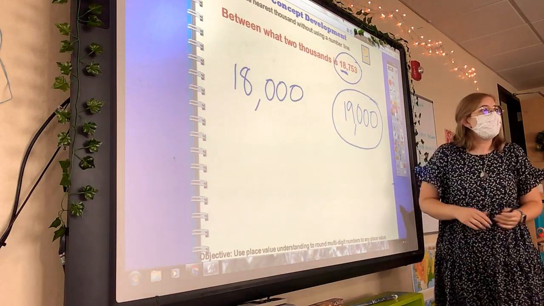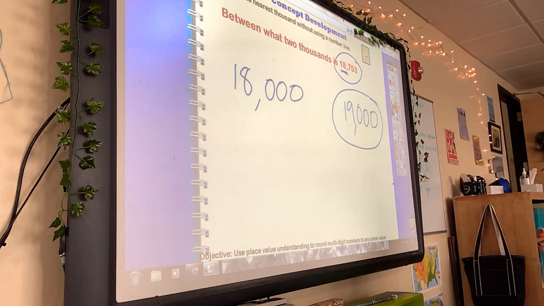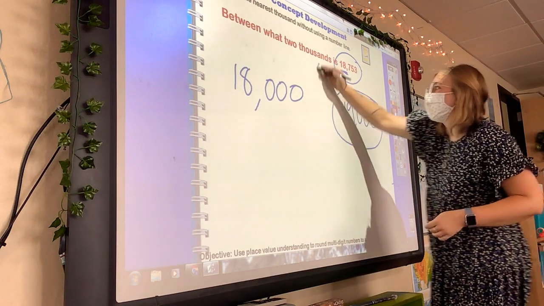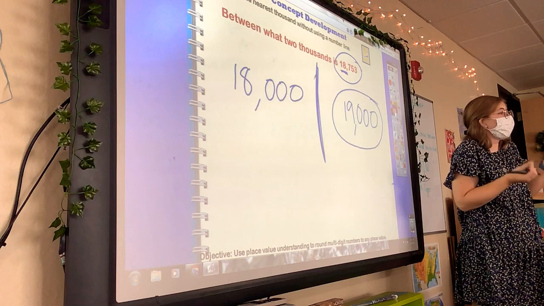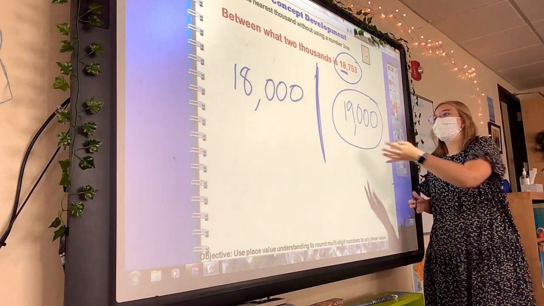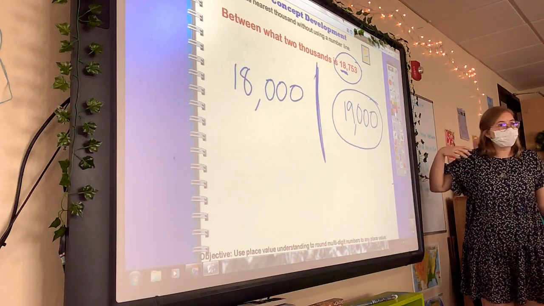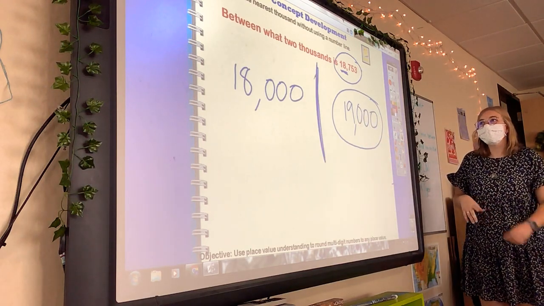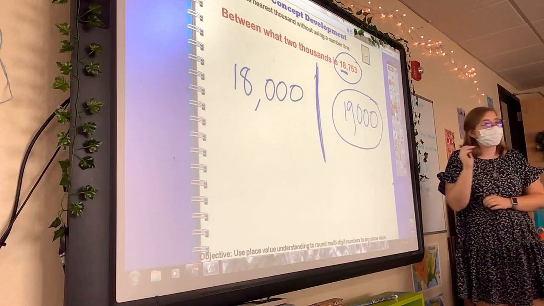Okay, so good. Dylan, how did you know, where does 500 come into play? In between, right? That midpoint. So without even writing the midpoint down, we knew what the midpoint was, right? Our brains automatically know what that midpoint is, and it tells us to go up to 19,000, right? All right, awesome. Any questions on what we just did? No. Okay, great.